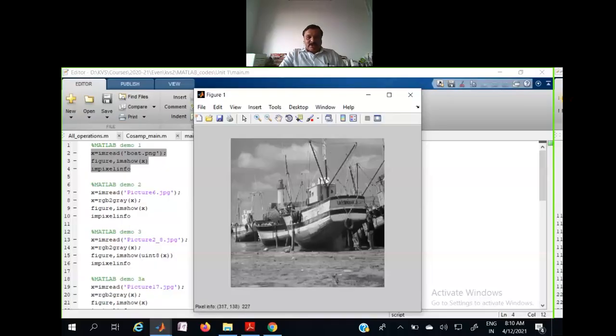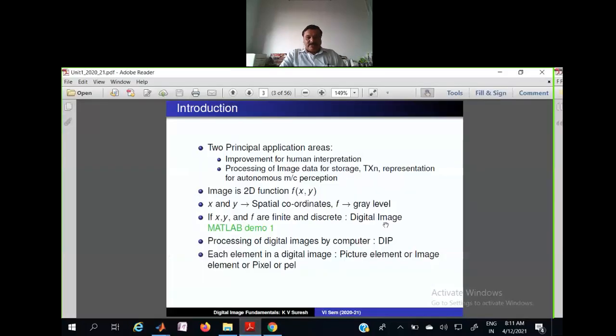Okay, maybe at this point it is still white, so you can observe that it is about 220 as a gray level. What I just want to demonstrate with this demo is, as you can see, x and y are discrete and they are finite values, and also your gray level f is discrete. I am not getting something like 220.2, 220.3, or pixel coordinates like 317 point something or 141.2. So both x and y are discretized, and also your f is discretized. That is what I meant by digital image.